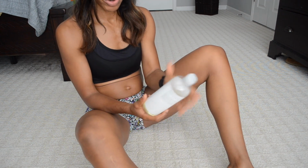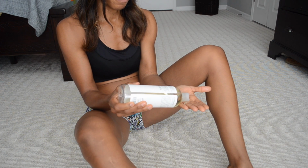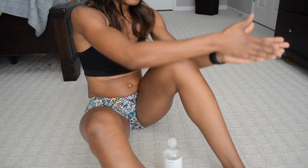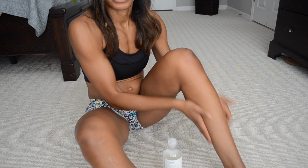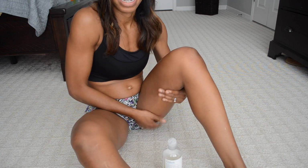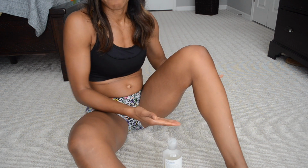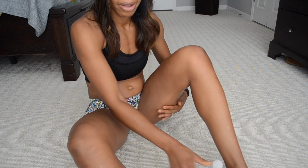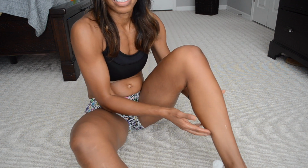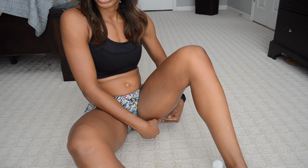And again, this is sweet almond oil that I'm using. And I'm going to do the same technique that was done at my chiropractor, because that's what was proven that works. So for me, yes, my hamstring is causing me the problems, but guess what? Your entire body is connected, and I think you know that by now. So instead of just going immediately to the injured area, I start from all the way down where my ankle area is, and I work my way up the calf and to the hamstring area.